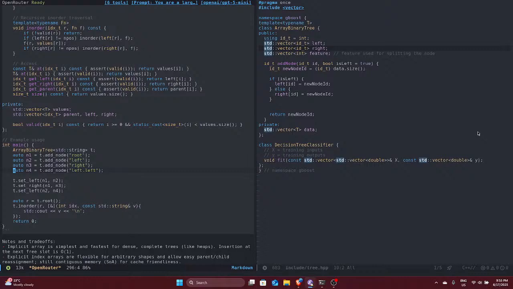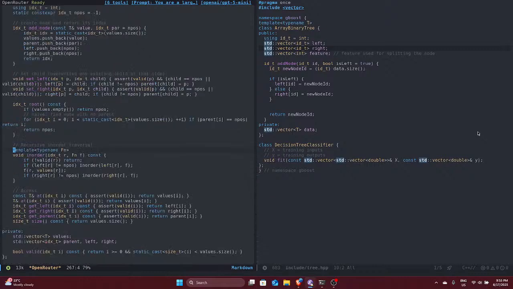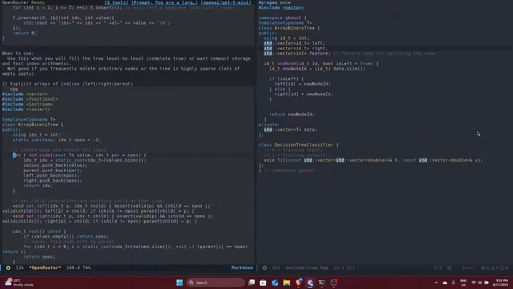Yeah, this adds left and right. This is one thing that I'm not gonna, in add node, it doesn't seem like it cares whether it is to the right or to the left.